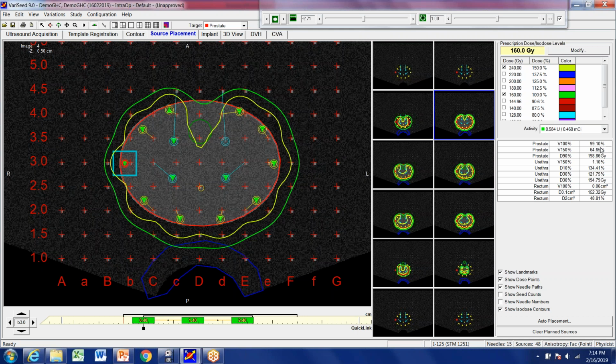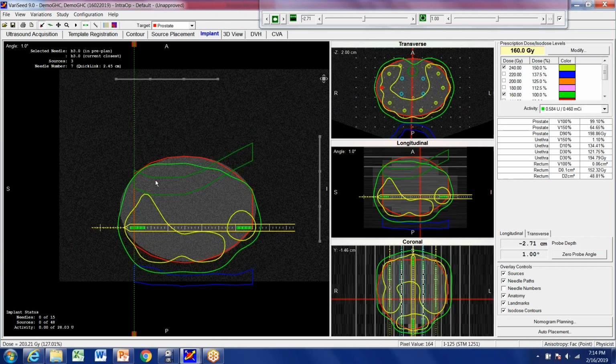I have 99.10% for V100, which is really good. For D90, I have more than the prescribed dose, which is good. For the organs at risk, I'm also doing well here, which is fine. So move to the implants. You want to make sure that your contour is aligned with that of the ultrasound.